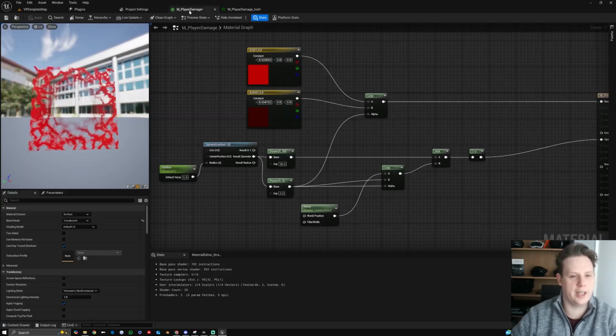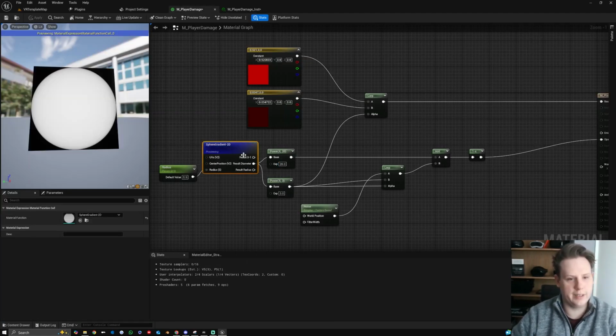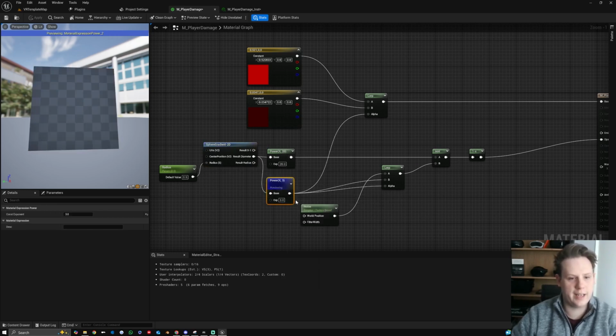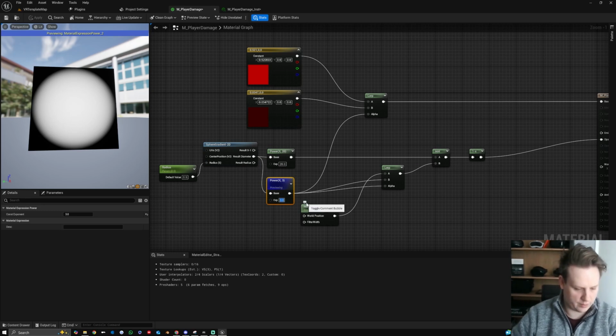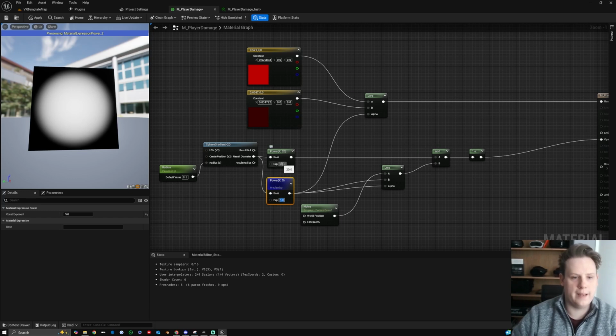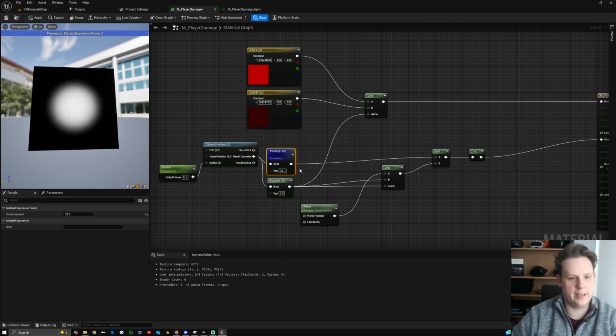And all it is, is a simple shader that uses a sphere gradient. So if I start previewing this, you can see that I have two power nodes, so I get different effects out of that. So a lower value gives me a softer edge. So actually, probably going to do about 5. You see it actually softens it up even more. And then 20 acts as like a very soft edge, so it fades further in.